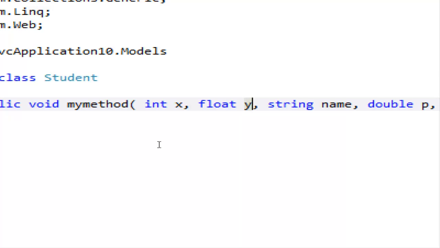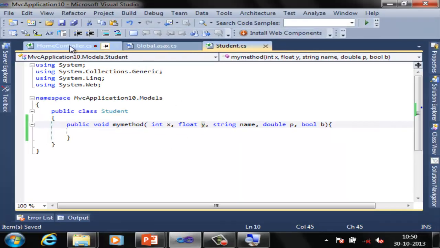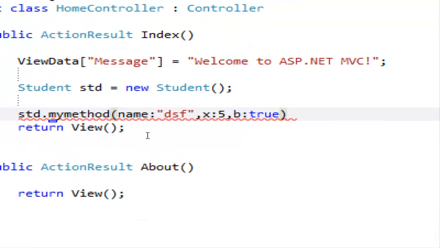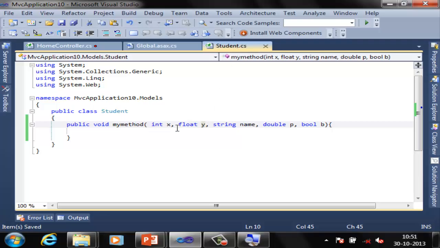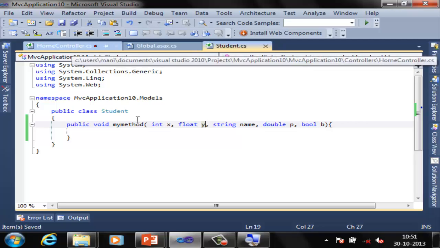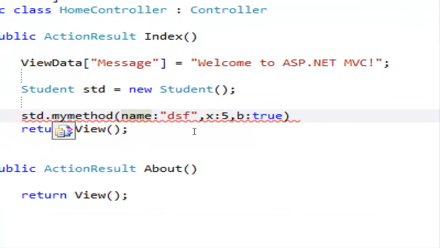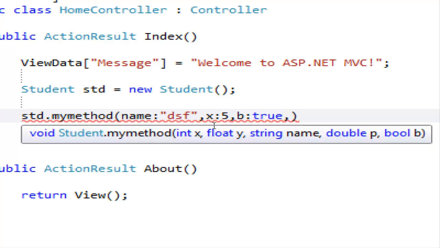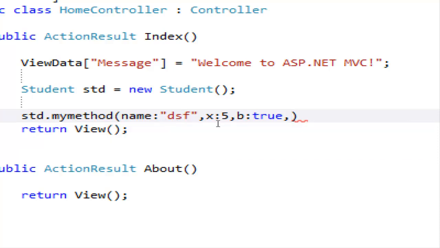So this is the order you're supposed to type it, and without specifying the tag name in front of it, the compiler will complain and say that I expect you to type the first parameter as an integer, and I don't expect you to start with a string here. But if I complete it and put all the remaining ones, the compiler will be happy to take this value for the name and supply it for the appropriate placeholder within the method. So this is what is happening there.